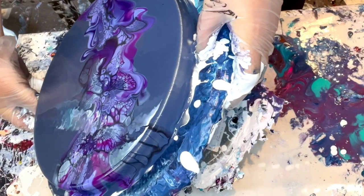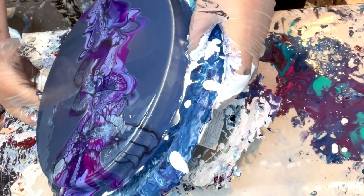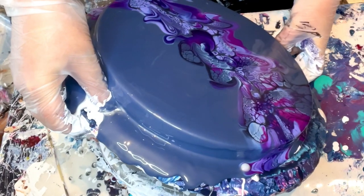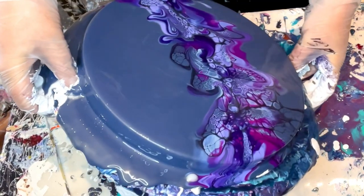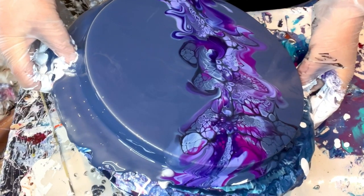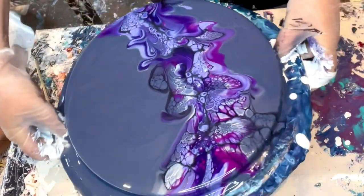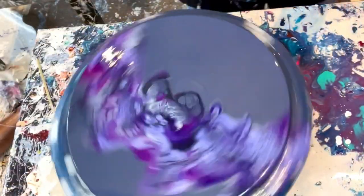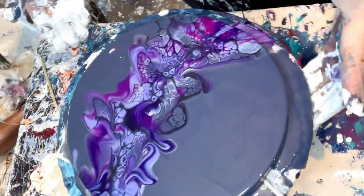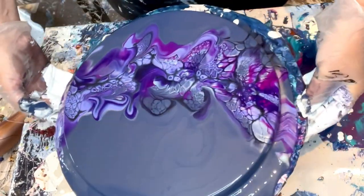then stretch her back the other way. Okay, we're getting a lot of paint off. Excellent. And then I'm just going to bring her back down this way. We're just tilting back and forth because I don't want to lose those edges. But we're doing pretty good. Okay, I'm going to spin it again, see how we go. So remember, how much paint you put down is very important if you have something that you like. I don't want to get rid of it, but I'm kind of happy.